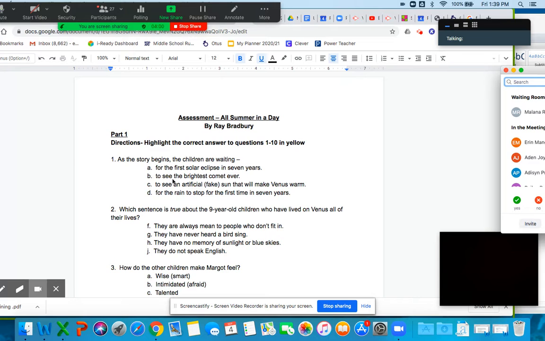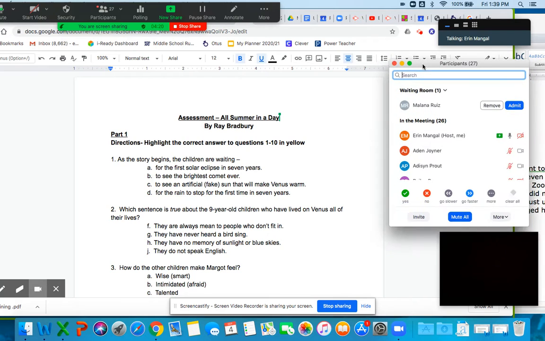Do you have any questions on how to highlight? Let me tell you this, it would be okay with me also if you deleted the wrong answer. So if you are having trouble highlighting and you don't know how to do it, you can delete the wrong answers, although for you it would be much, much easier just to highlight them and move on. So if you do not know how to highlight, you can raise your hand in the chat.